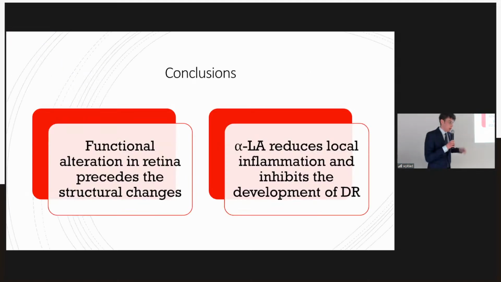So when we link all of these results together, it all becomes quite logical and quite connected. Because firstly, we see that in early stages of diabetic retinopathy, we have functional changes in retina, we have no structural changes, and we have no neovascularization. And what does it tell us? That diabetic retinopathy, in fact, starts as a neurodegenerative process. Moreover, it probably starts with disruptions in synapses.